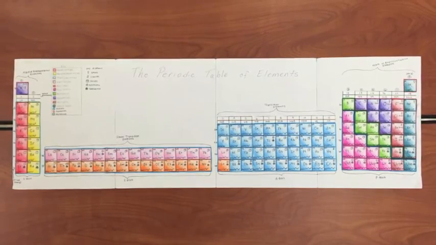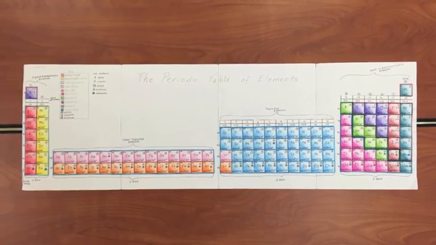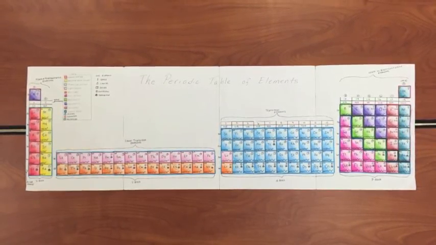This is what it will look like when you're done coloring it, labeling it, doing all the groups, all the families, the different blocks on the table called S, P, D, and F.